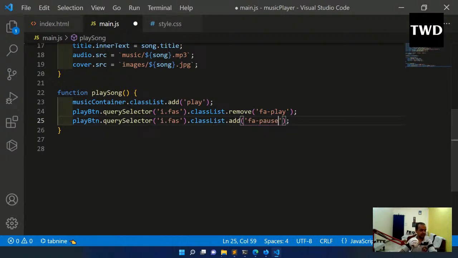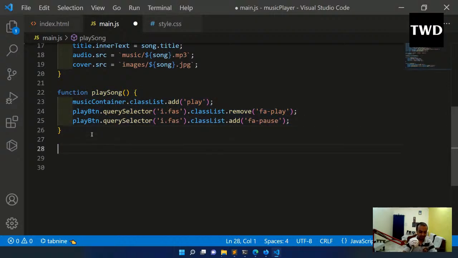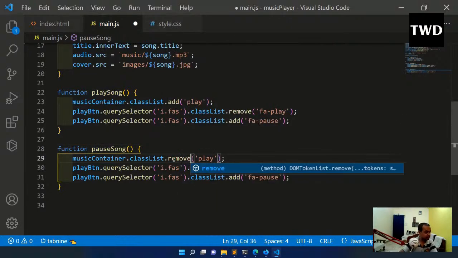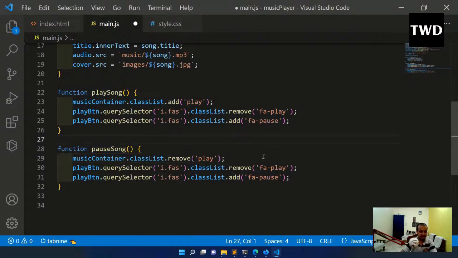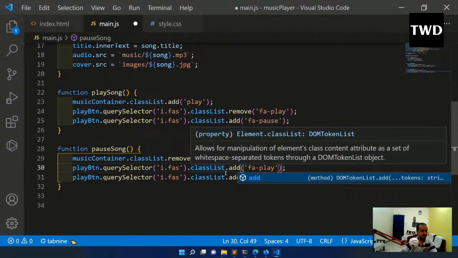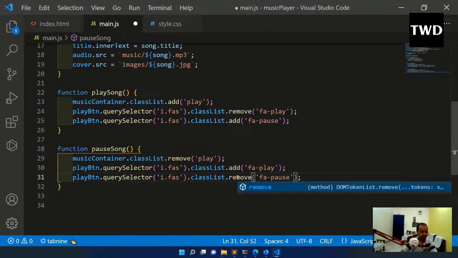Similarly we will have one for the pause song. Let me copy this because it is almost similar. Pause song: class list dot remove play, and class list dot add play, and this is remove for pause.